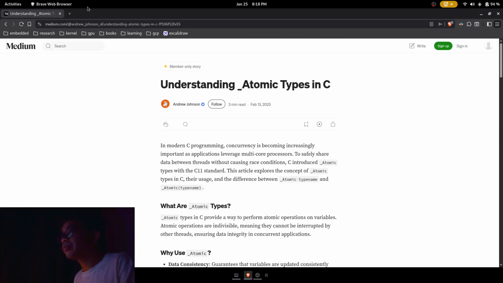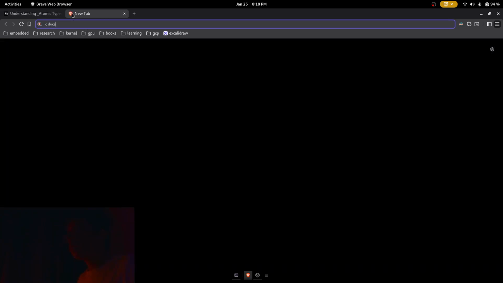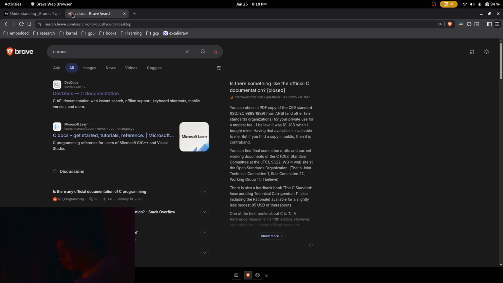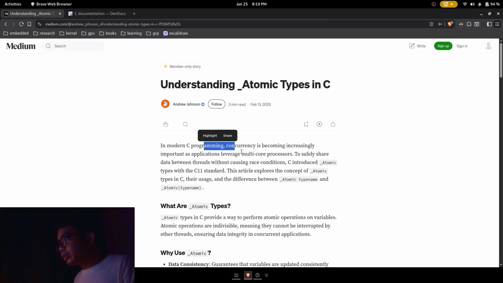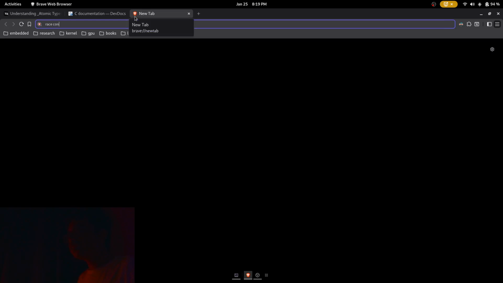And let's see. C docs. I'm not really sure what is atomic. To safely share data between threads without causing race condition. Race condition.